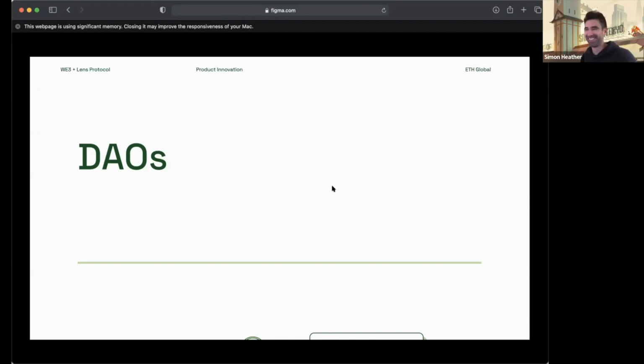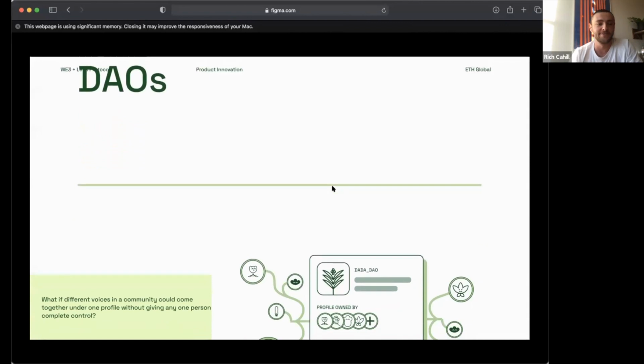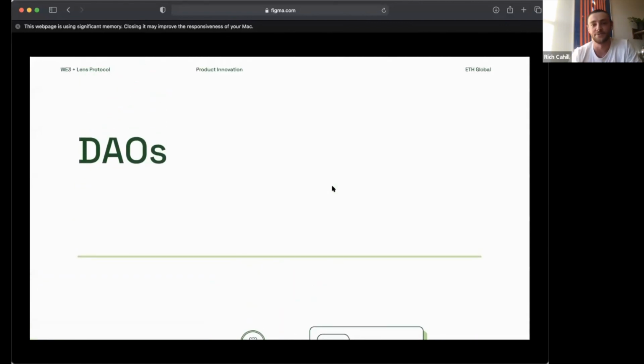But we're getting there. Onto DAOs, because DAOs and collectives are integral to the way of thinking, even the identity, of the Web3 social world. But oftentimes the tooling and front ends that we work with today are limited, for individual use, or there's less of a social aspect to them. It's more about the hard financials or the governance, as we heard earlier.